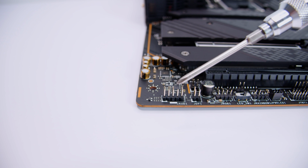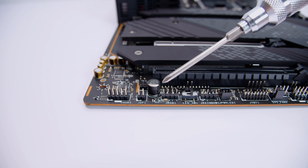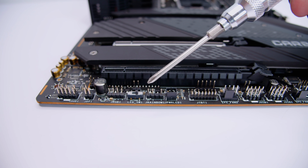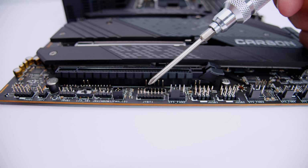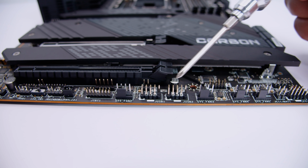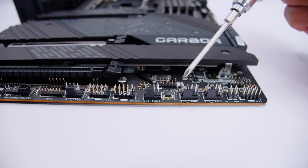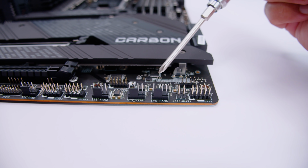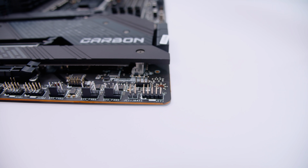Anyway, there's a front panel audio header. There's a 4-pin 12 volt RGB header. There's a little LED switch which you can use to turn off the RGB. There's a 3-pin 5 volt addressable RGB header. There's a Thunderbolt header. Yes, this board is compatible with Thunderbolt. I think you need an add-in card. There's also some USB 2.0 headers for your RGB controllers and all your legacy stuff. There's another PWM fan connector. There's a TPM header that's back there too, which you don't need for Windows 11 because TPM's built into these CPUs, and the front panel connector for all your lights and all your switches and all that jazz.